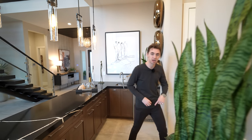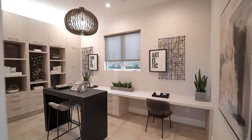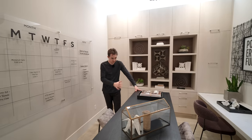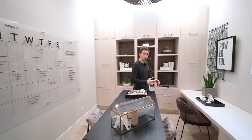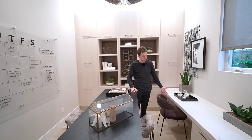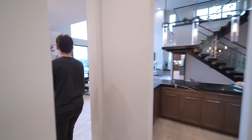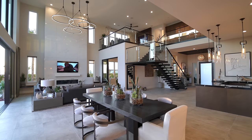Right next to the bar area there's one more bonus room — kind of a little extra space closer to the kitchen. It comes with a center table design where you can get some work done, or have your kids do homework, as it features two little built-in desk spots. I'm just such a huge fan of this open concept — it's so unique.